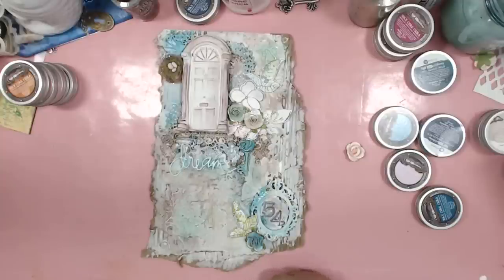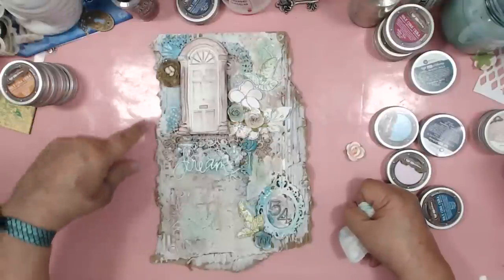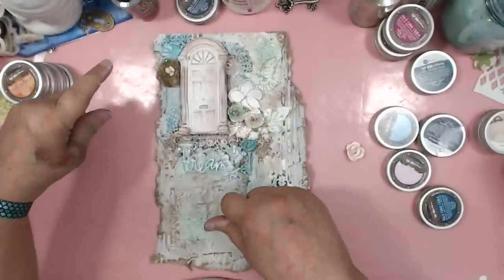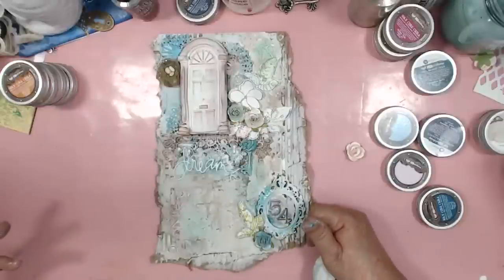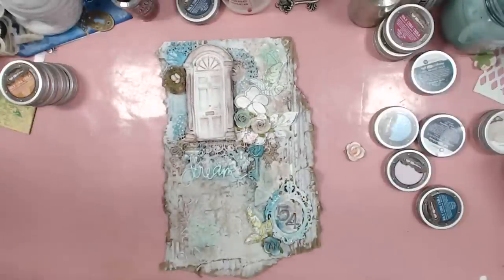So I think it came out pretty cute. You don't really need much, even if you didn't want it. Like I tore mine, but you could just leave yours square and use it instead of a canvas. And it's nice and light, so you can do it on the door. Thanks, Jane.